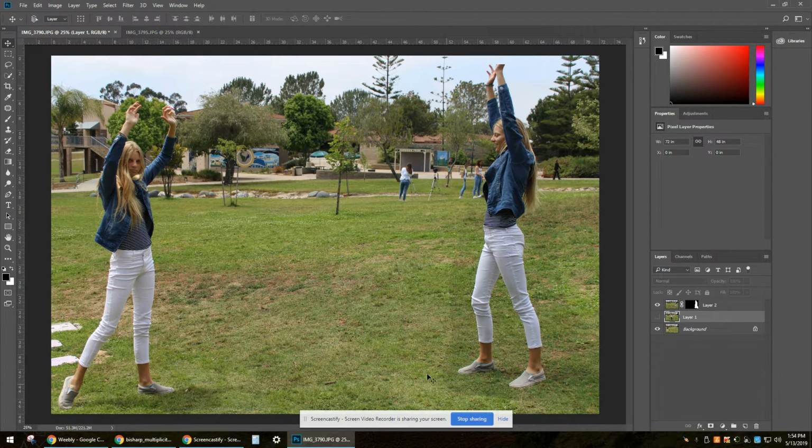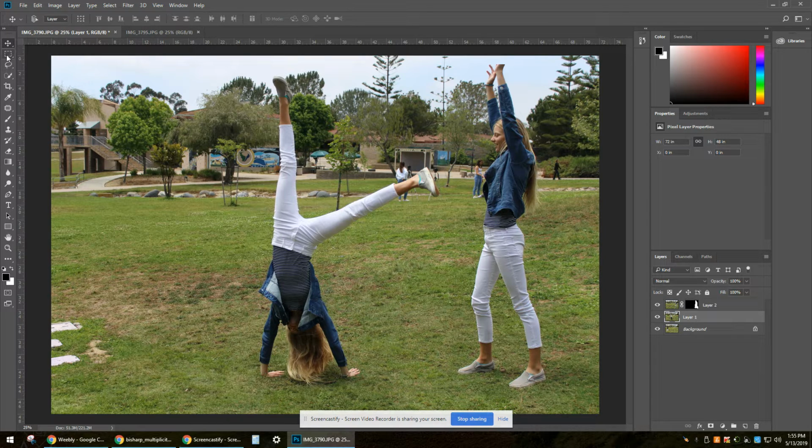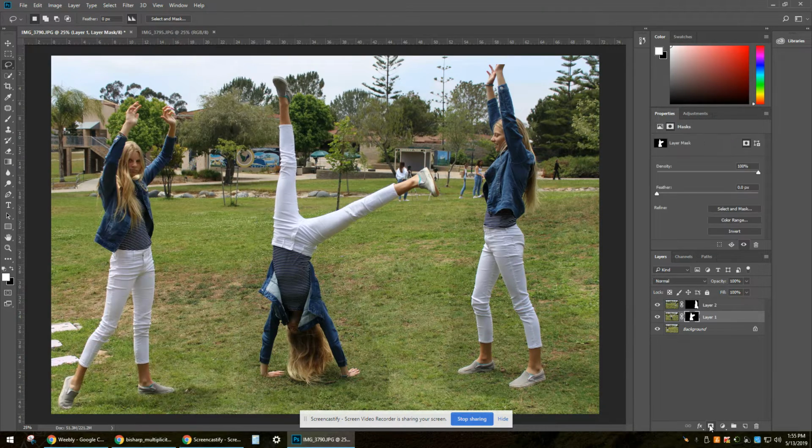And I'll show you too how to get rid of this little phantom edge around it, because the sun might have been a tiny bit covered by a cloud or whatever. But okay, so now I'm going to come over to this middle one. I'm going to get my junky lasso tool. I'm going to make a big old blob around her. And I'm going to make a mask. Ta-da! It lines up pretty darn well. If it doesn't, I'm going to just use my little arrow keys to nudge it into the right spot.